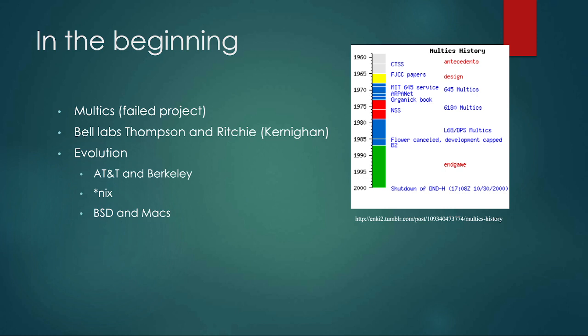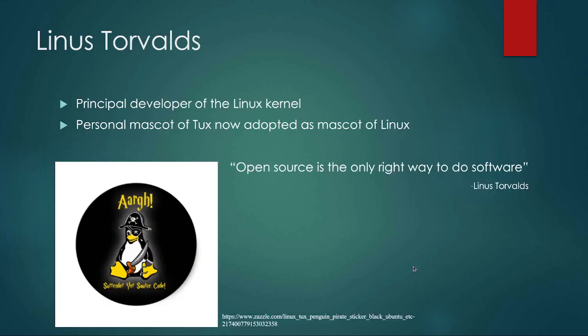But there was a creation of a computer system, and that had an operating system with some code. And that actually went all the way back into the 1960s. And some of the evolution that ended up happening was different people worked on it. And then in the 90s, someone named Linus Torvalds actually created this Linux kernel. So he was the first developer and he ended up doing a lot of work on this kernel. So the mascot for the Linux kernel is this cute little penguin that you see here.